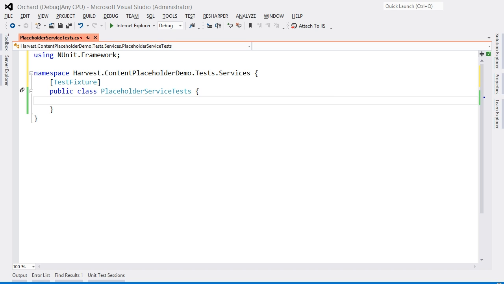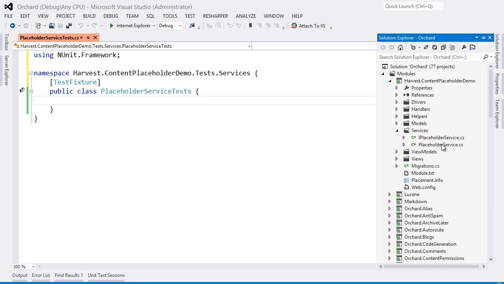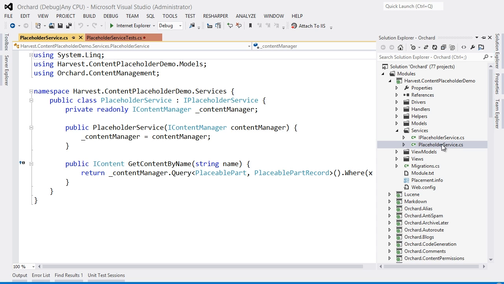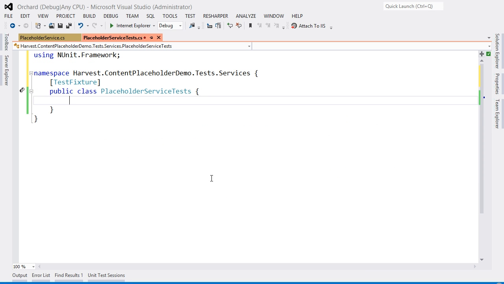So let's create a simple test. If we have a look at our content placeholder service, we'll see a method called GetContentByName. So let's try and assert that if we invoke this method, it actually returns the expected content item. So let's create a method for that.